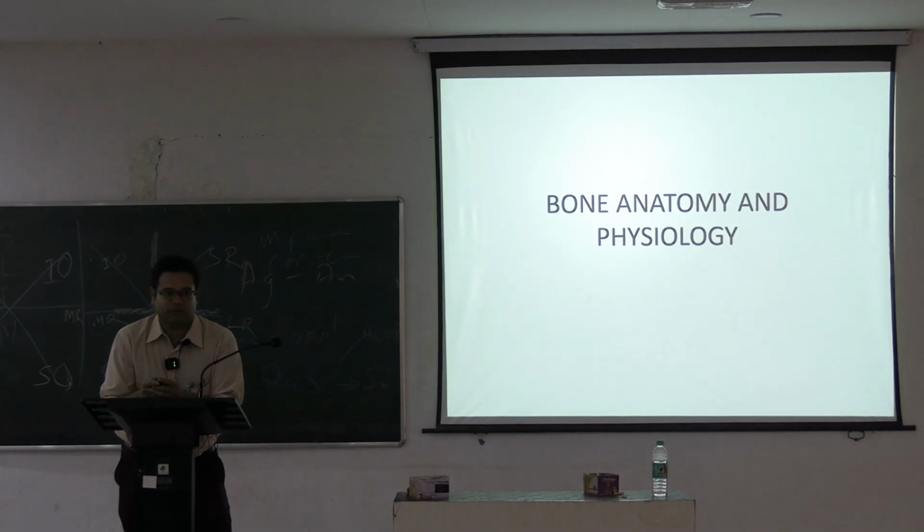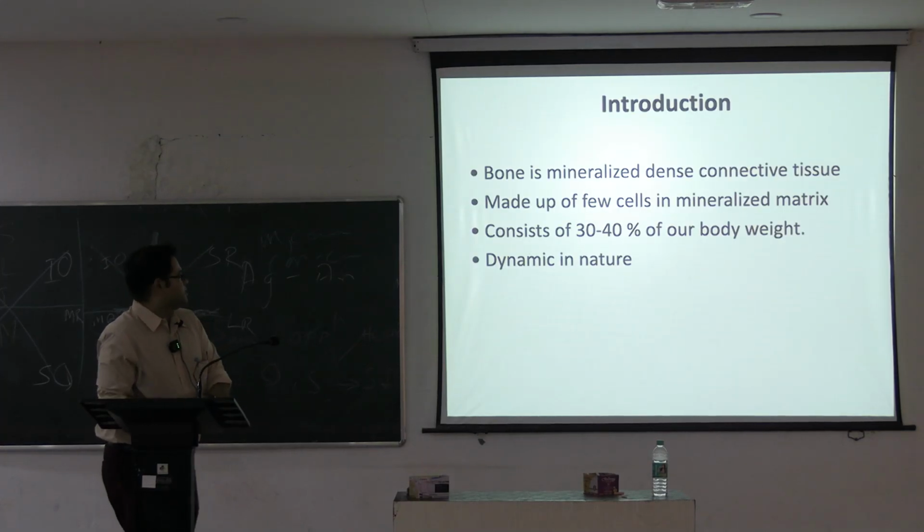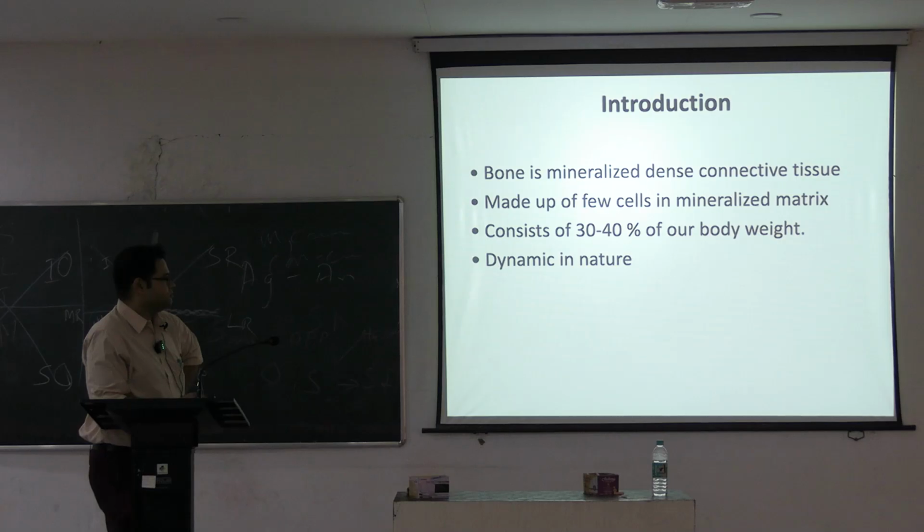What is orthopedics? Orthopedics is the study of bone and bone diseases. Okay. So then first we'll talk about what the bone is. So bone is a mineralized, dense connective tissue. It is basically made up of very few cells in a dense mineralized matrix. It consists of more than 30 to 40% of our whole body weight.